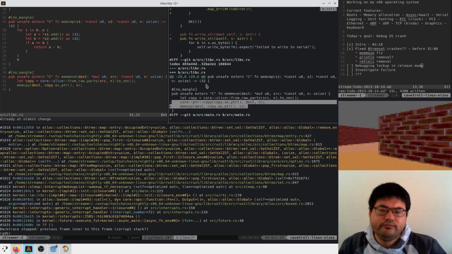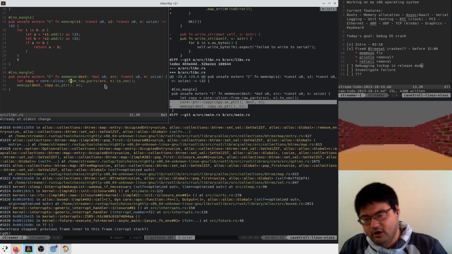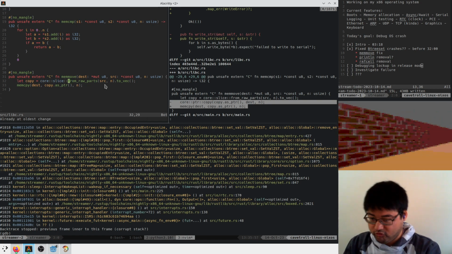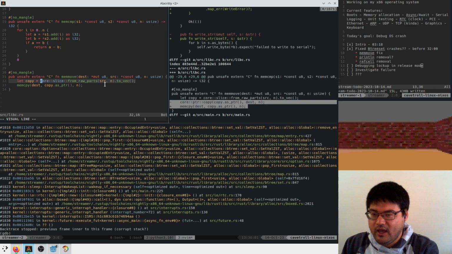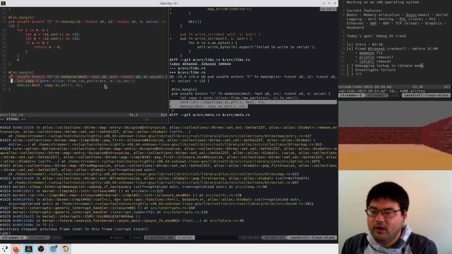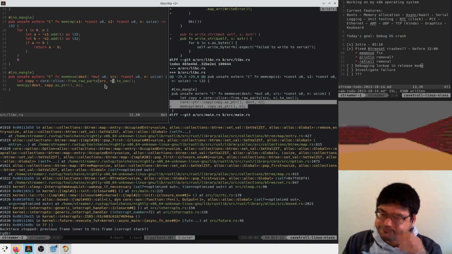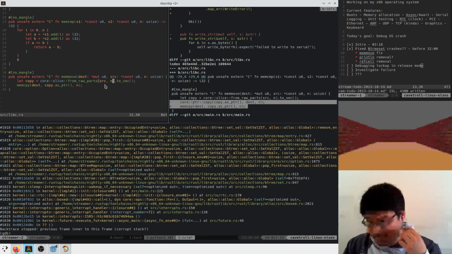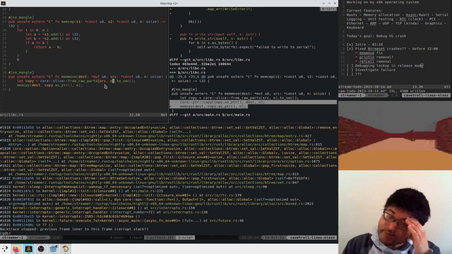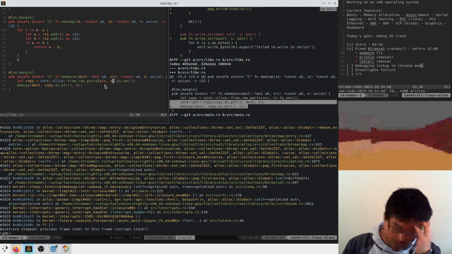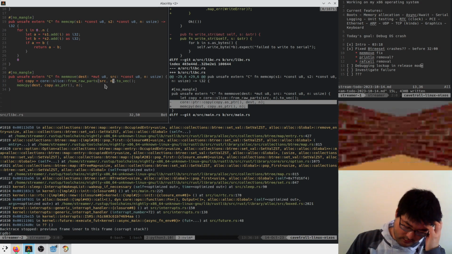We're probably in the same bug here, where if we call core slice from raw parts to vec, this is saying I want to take the memory and inject it into this vector. This is probably ending up using a memmove internally, which really sucks. So that means we're going to have to get a little creative here.